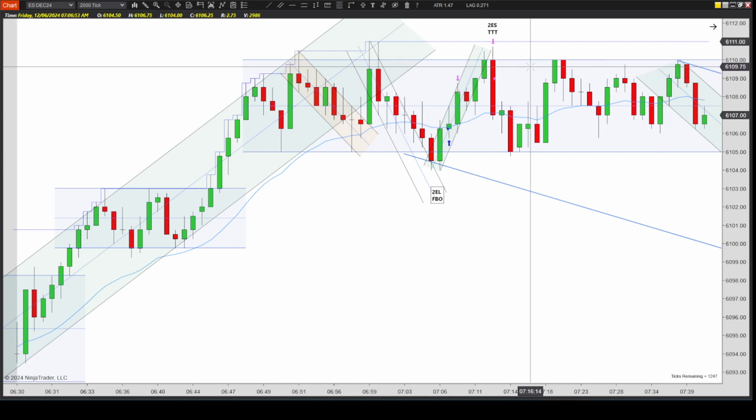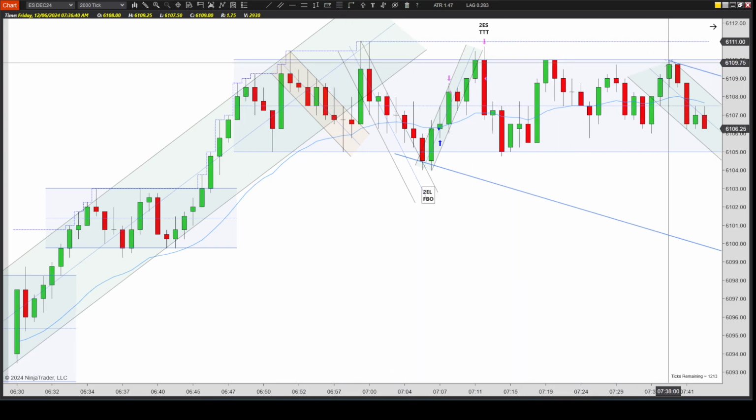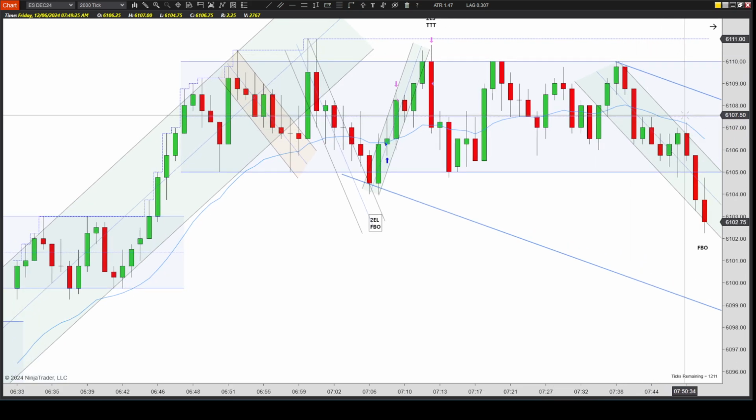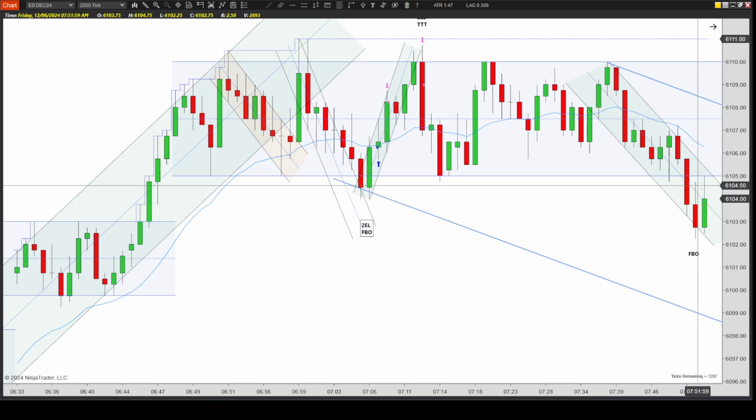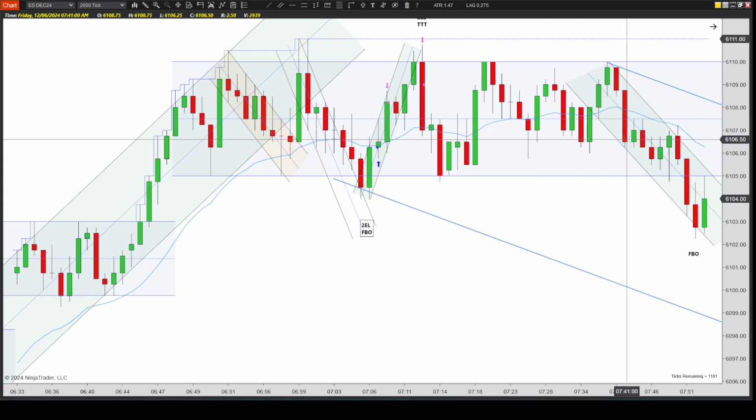It's paying a lot of respect to this top side of the range, which is good. It's pushing down. It's a first entry long, pull back. Technically, you have a second entry long. It's a bad signal bar. Confirm second entry long here. It's a failed breakout of this trading range, but there's no real setup here.